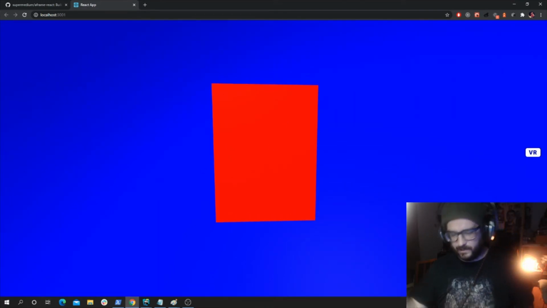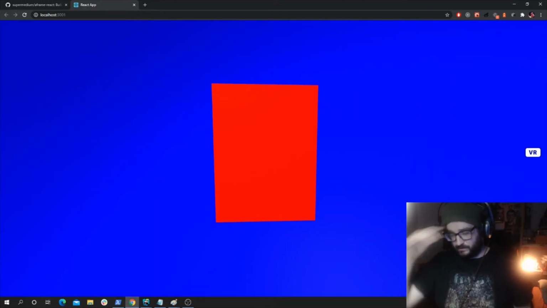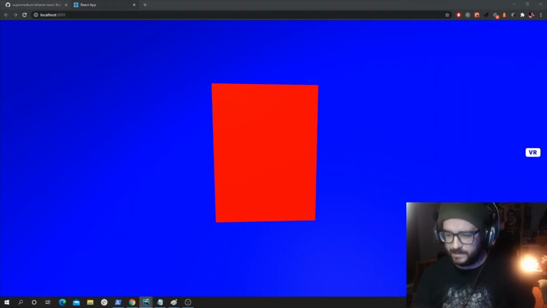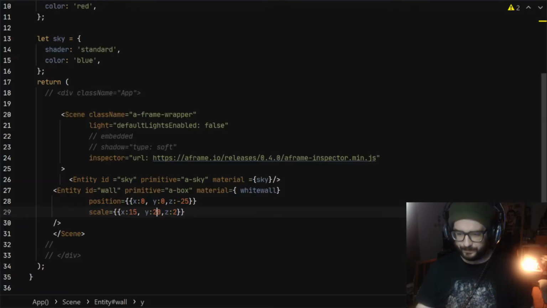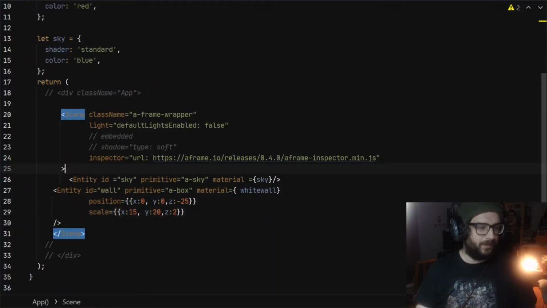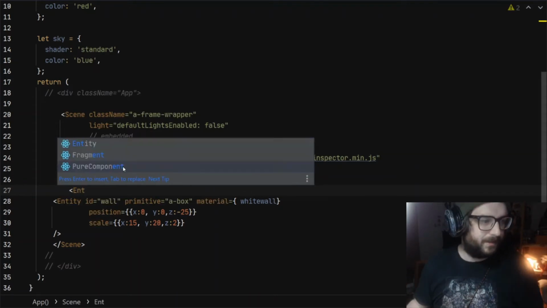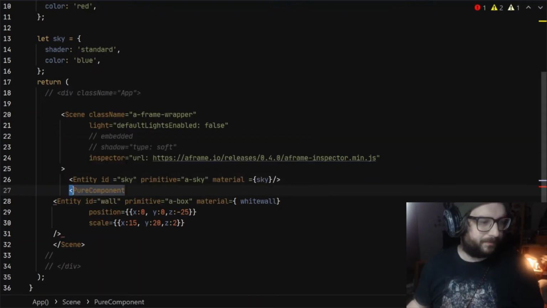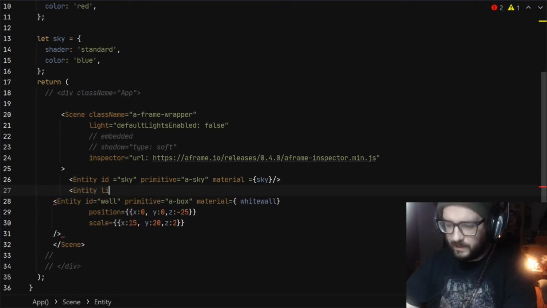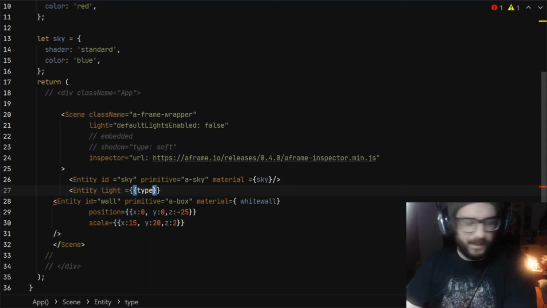Okay, so next I think we'll add some light. We're going to add two types of light, ambient and point lighting, to the scene. We'll add these probably below sky. I think it makes sense there. Entity, not that. Light. Now this took a while to figure out when I was working it out because it's not really set the same way. It was a bit confusing.